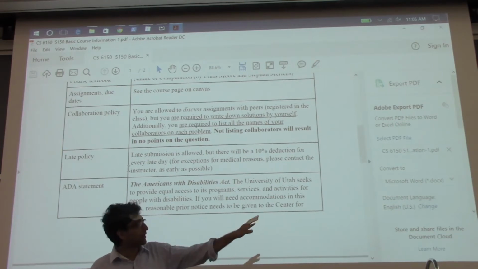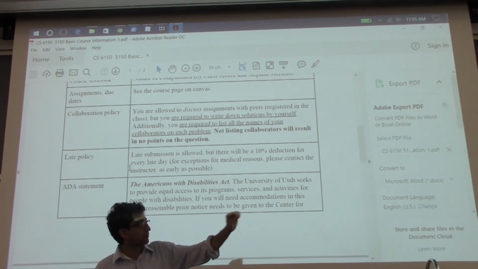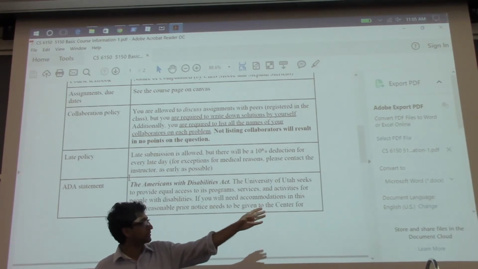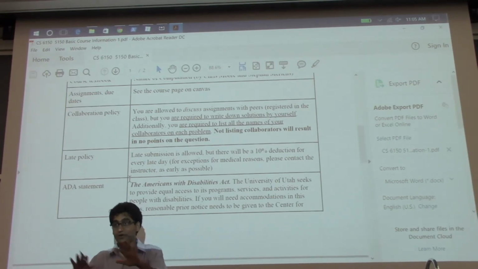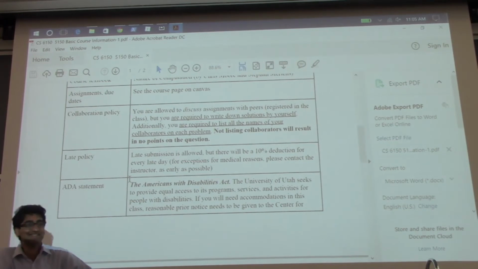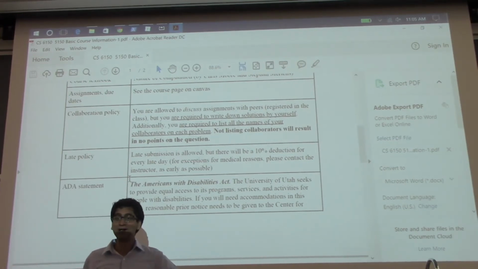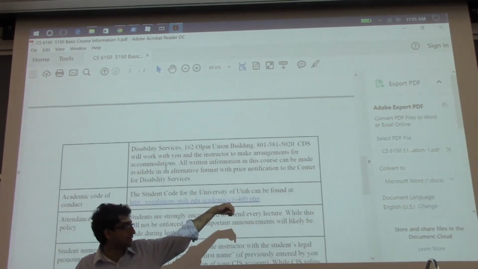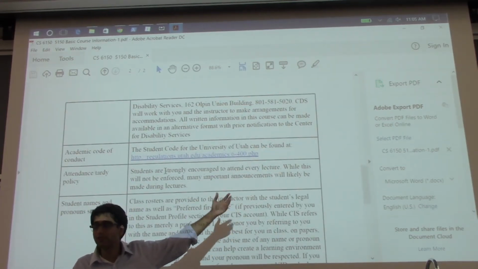And there are very few exceptions. There are some university-wide restrictions for which I'm assuming most of you will not qualify. It's for athletes and stuff. And if you have medical reasons, there could be many. Those are typically for undergrads, and we just realized there are no undergrads. So I'm justified. Alright, so that's the late policy. And we have a bunch of other statements that you should probably just look at to get a sense of what they mean.